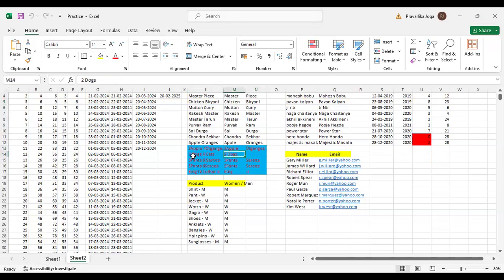And I kept two dogs, four cats. I got two dogs here, and I'm expecting four cats, or at least cats.